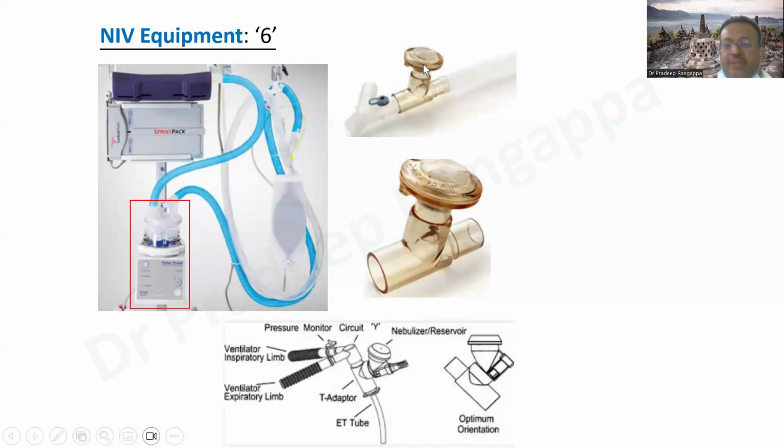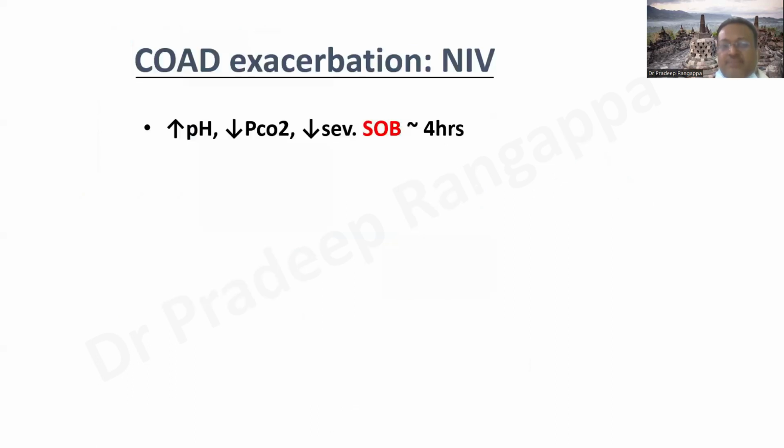So you have these jet nebulizers which should be connected. The limbs that you are using for providing NIV should have the ability to connect a jet nebulizer or a vibrating mesh nebulizer, aeronebulizer, because in our ICU we use vibrating mesh nebulizers. So it should have the ability to connect to these to provide nebulization, because COPD patients would need ongoing nebulization. And these machines should have a backup battery and backup apnea tools.